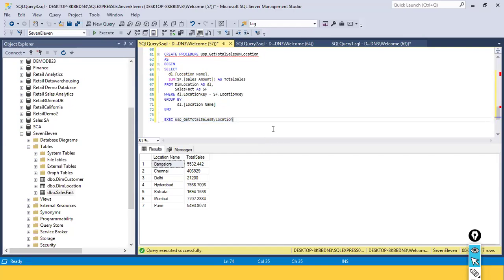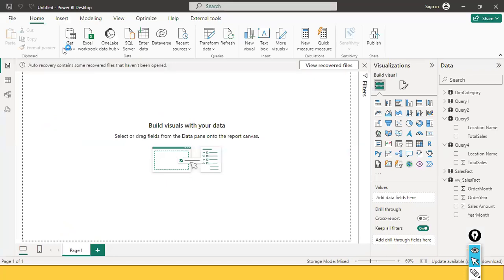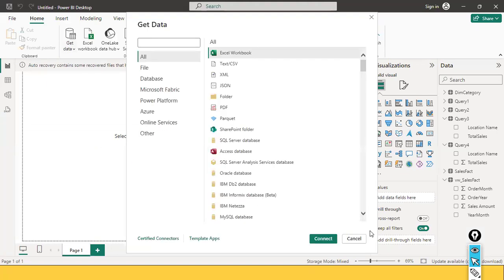Okay, fine. We will take some other use cases of how we can create a stored procedure, and we also have something called a stored function. How to create and use them in real-world scenarios, we'll see later. At this moment I have created a simple stored procedure, and we have seen how to invoke it. Now I copy the last line, go back to my Power BI desktop, and see whether it is possible to call that stored procedure, created by someone else or by you, from Power BI desktop.